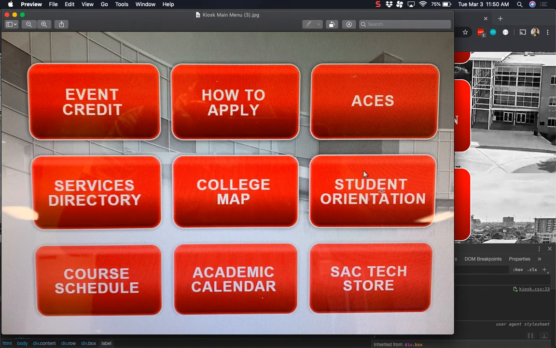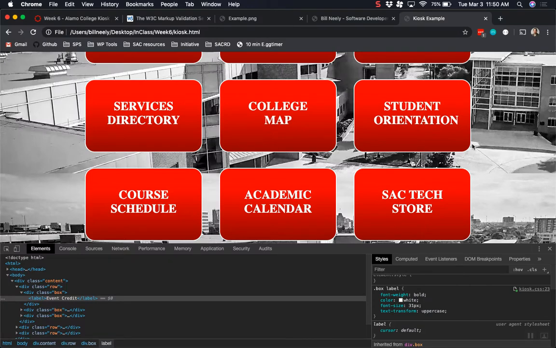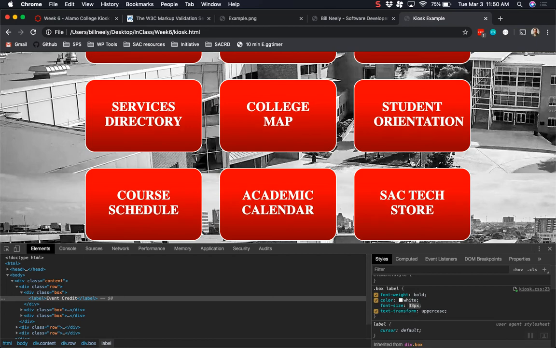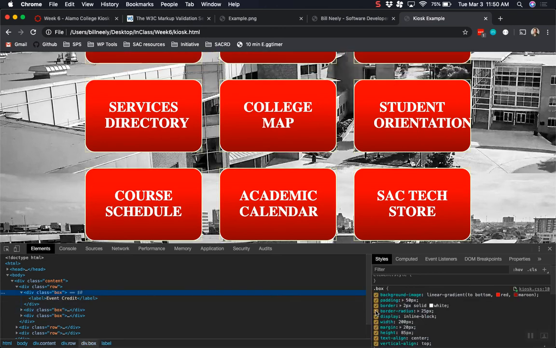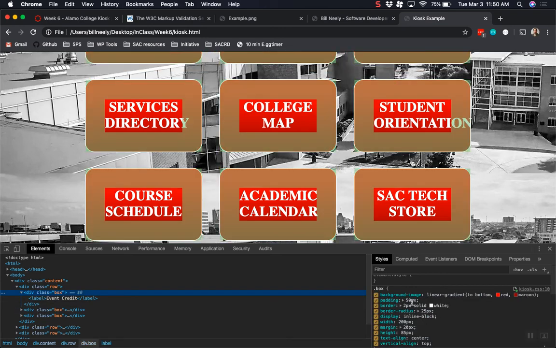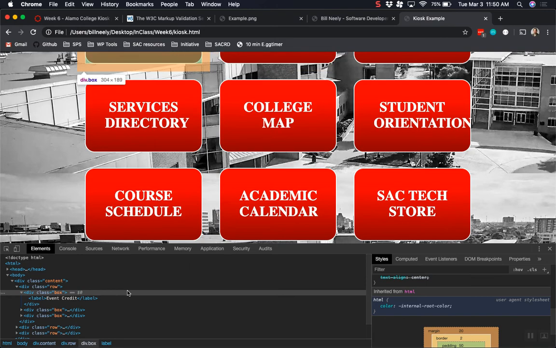If you look at our example here, what it looks like is on the example that they've just decreased the padding on the button. So you see how this is a lot closer to the edge than what I have here. So if I put that font size back to 36, and then I went back to my box class and let's say if we tried to decrease that padding a little bit.